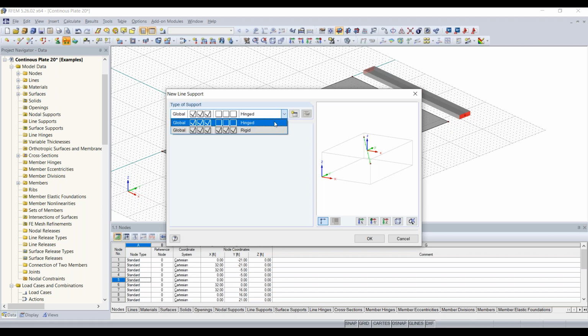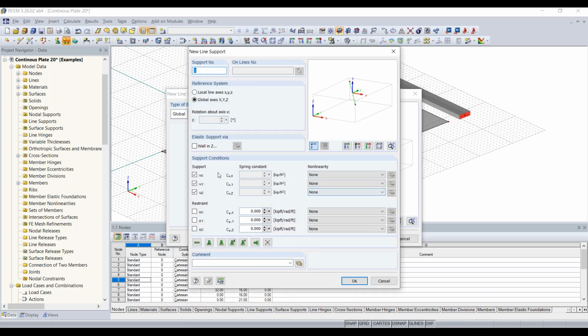So you can see we have templates, or we have our already defined supports, but if you wanted to create your own custom definition, you can create a new support here. And then you can see you can check or uncheck one of the degrees of freedom. So all three of these are in translation, and then we have rotation. So for a hinge support, we would just check and fix all of our translation directions here, and then we would uncheck and release all of our rotation degrees there.